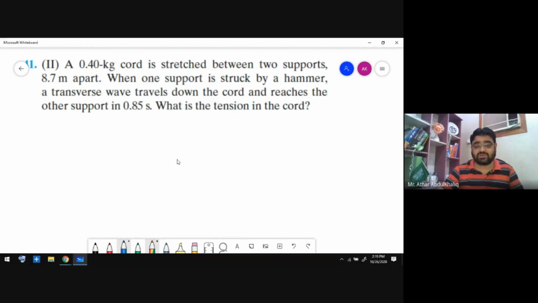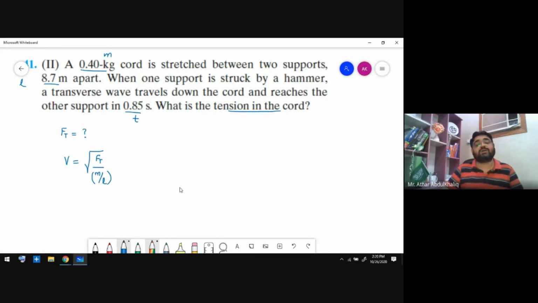So we are actually doing a little bit extra in this question. First of all, I'm just mentioning the data in the question. This is the mass, this is the length, and this is the time. Now we have the time given here and they are asking for the tension. So the force of tension we can find by only one formula, that is v is equal to the radical of Ft divided by mass per unit length. Now if you look at this one, in this question mass is there, Ft is unknown, but we don't have the value of speed. Ft is unknown and speed is unknown.